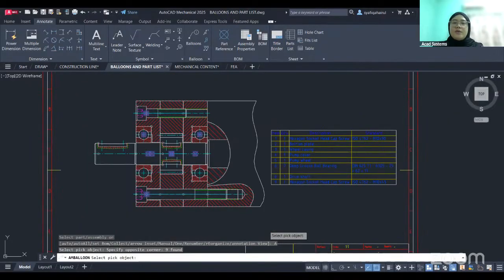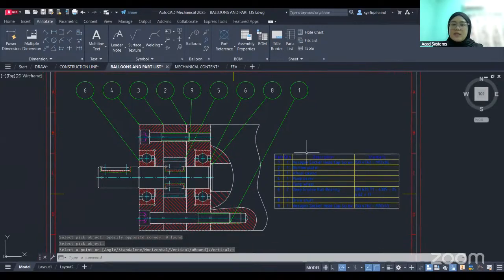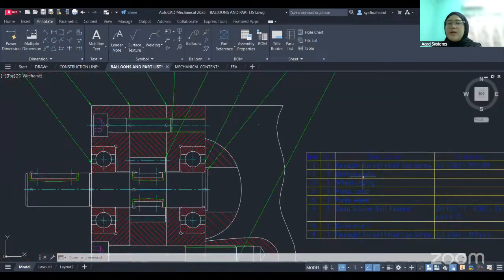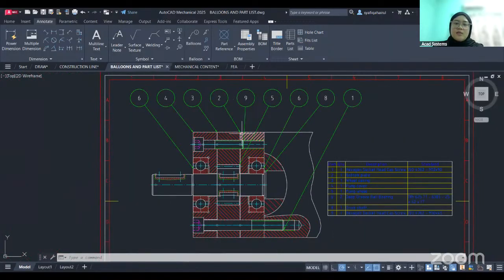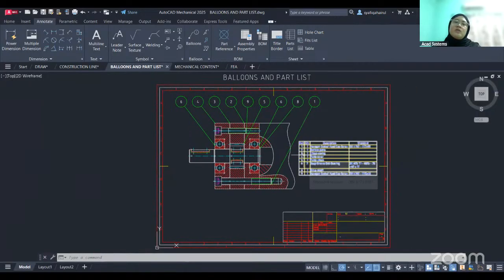So the automatic balloons have already appeared like this. You can read that number one is the hexagon socket head cap, and number two is the bottom plate, and so on. All right, that's how you use the automatic balloons and part list in AutoCAD Mechanical.